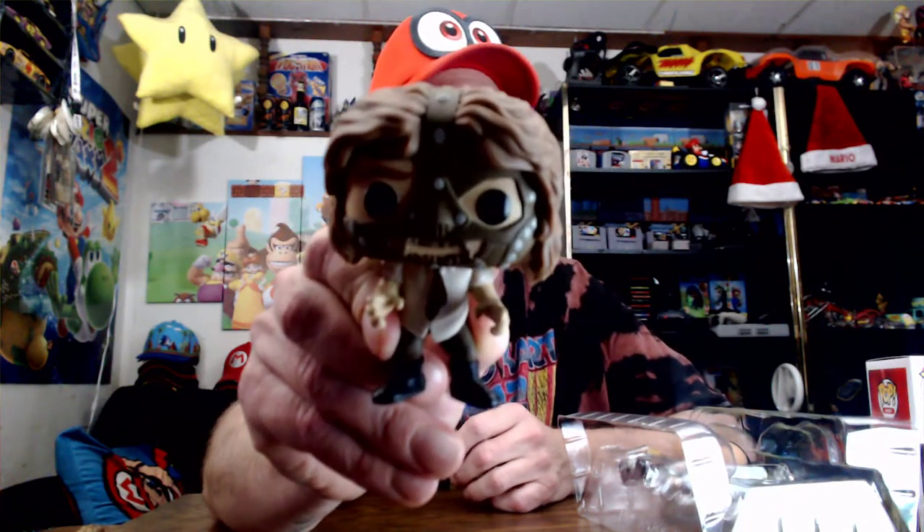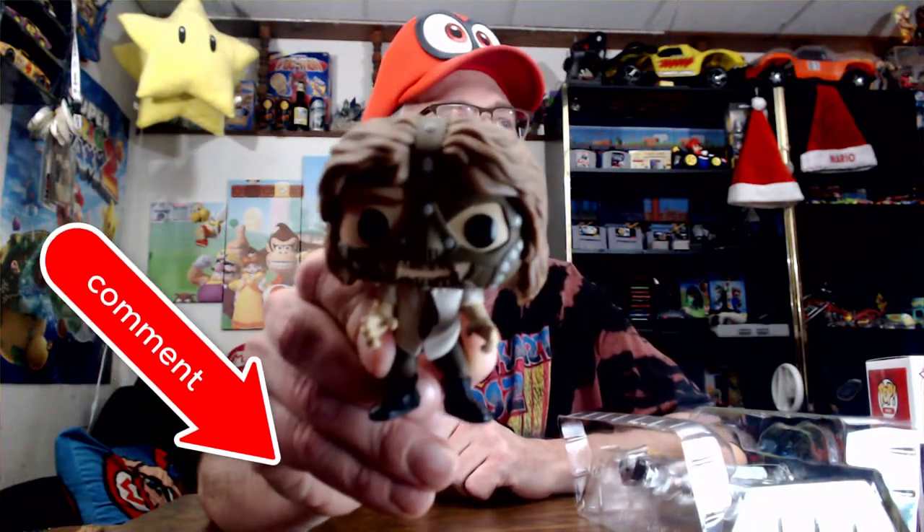I want to grab Mankind here first. His hair is crazy — oh my gosh! The arms don't go anywhere and the head always spins. I'm loving the detail of old Mankind — I was a big Mankind fan. Let me know down in the comments section if you have this set. I believe Arcade Pop maybe has this already. There we go, looking really nice. Let's put old Mankind here so we can see him — I love this stand.